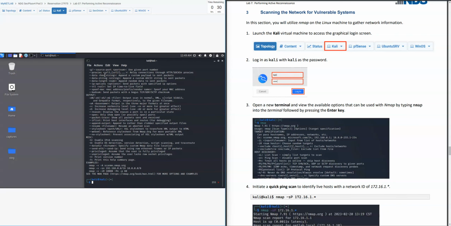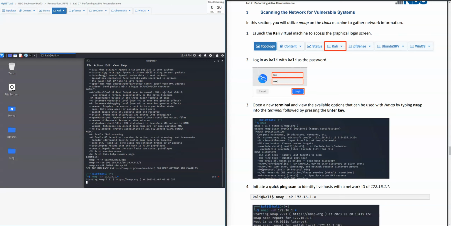To do that, you're going to type in nmap space dash s capital P space 172.16.1 dot star and hit enter.